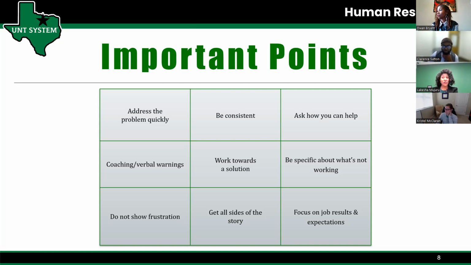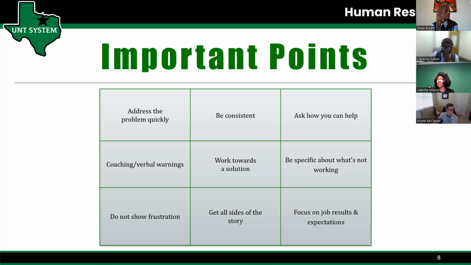So some important points, which is something we've already been talking about. Addressing the problem quickly, not letting it fester on. So perfect timing on that inquiry. Being consistent. How are you approaching the situation with your employee who sits at the desk on the left? Are you approaching the situation the same with the employee who sits at the desk on the right?